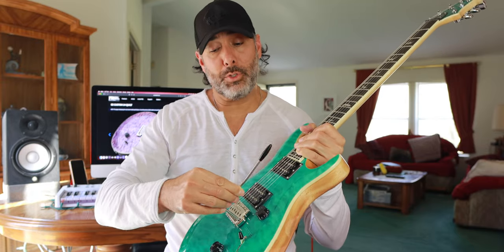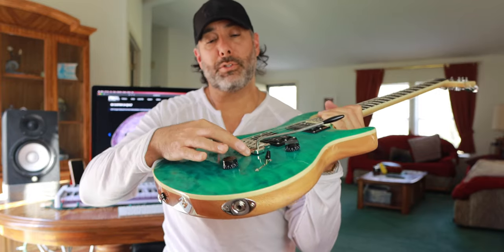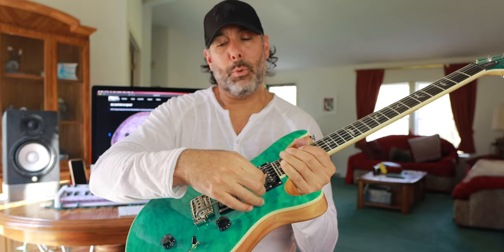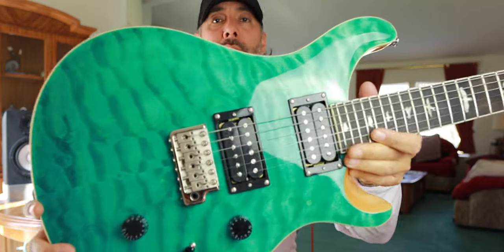The way it goes in though is really nice. It's just like a Gotoh 510 bridge. It just slides in, and it can be as loose or as tight as you want. There's a little set screw in the back to tighten that up so you can have it stay in place or have it flop around if you like that. It works fine, but again, it just looks and feels very cheap. Just the arm. The trem itself is gorgeous.